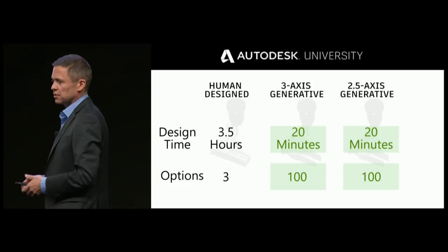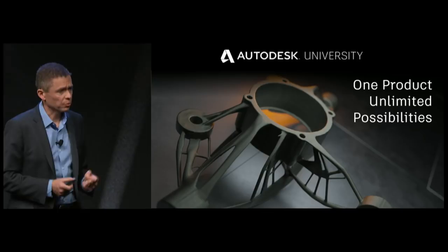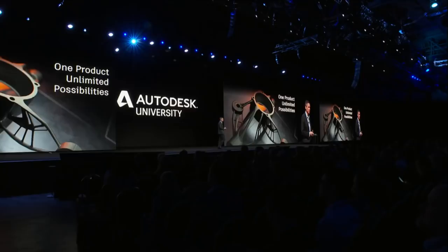The possibilities are endless. With the power of generative design, an engineer can stipulate the manufacturing process, define the design requirements and materials, leveraging the power of the cloud to explore near limitless potential solutions, all with hybrid manufacturing. And most importantly, this technology is available to everyone in this room, and it works with AnyCAD.